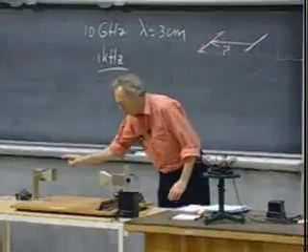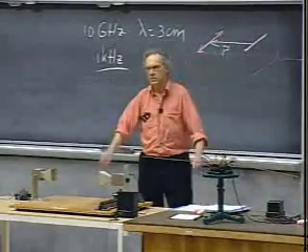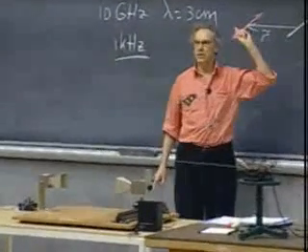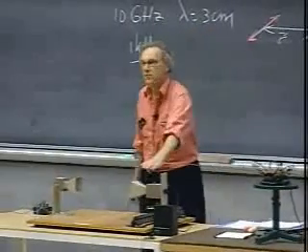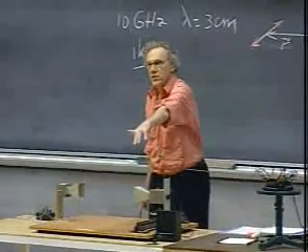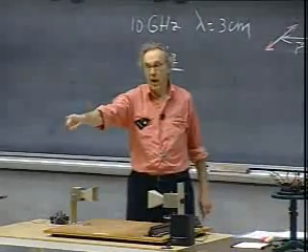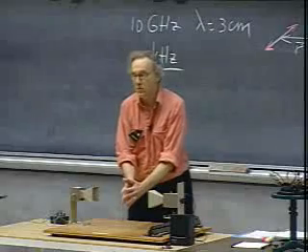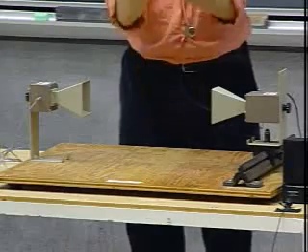So I'll just turn on the transmitter. And here you hear 1 kilohertz. This is the modulated signal. And it's received by this antenna, which is a straight wire like this, and this is the emitter. And to demonstrate to you that it really goes from here to here, if I put my hands in between, my hands absorb 3 centimeters. It's not there anymore. There it is.